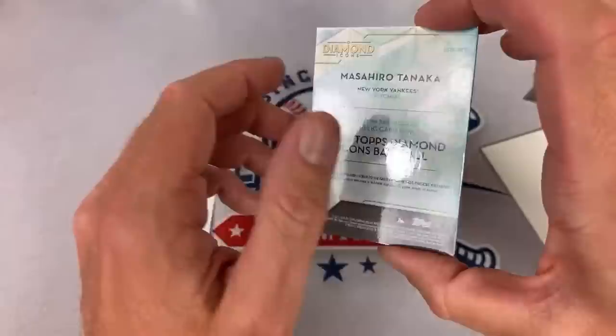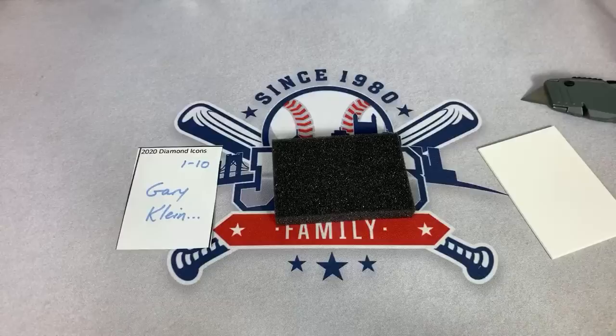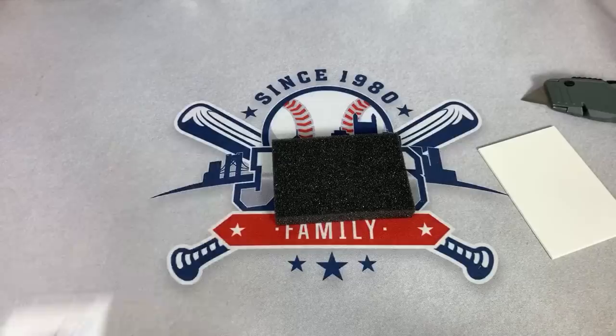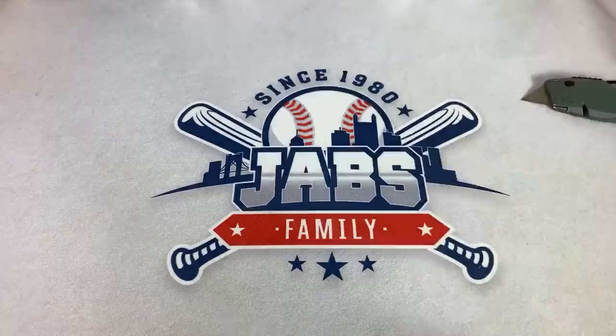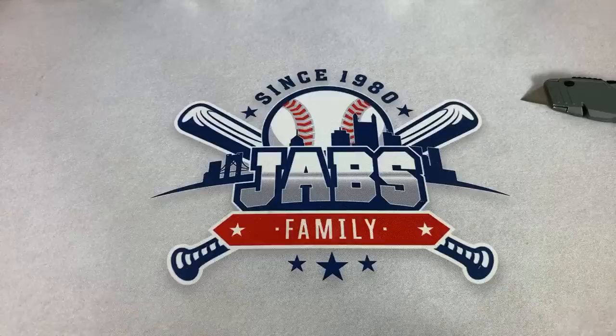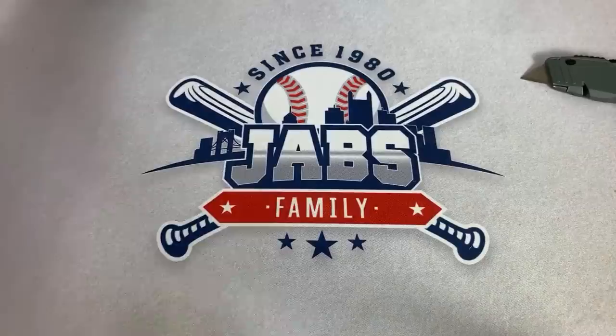Tony asks about baseball this year — I'm hoping baseball gets started. Rob Manfred said he's not confident we're going to have baseball in 2020, which makes me nervous. Rippin' for Rookies says good luck to everyone. Our first box is done — we had four Hall of Famers come out of it. Now it's time for box number two. Spot number 11 goes to David, and he's going to get the first card. Supposedly the number one card is the best card — out of the last box we had Reggie Jackson leading things off.